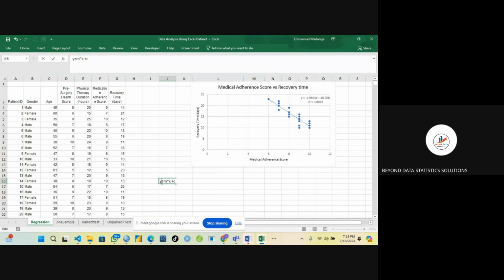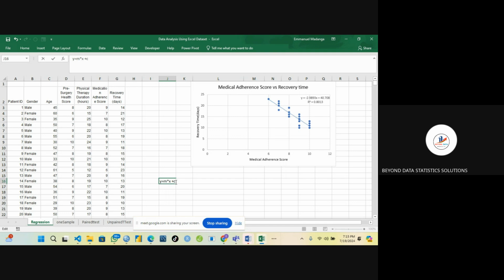So y is the dependent. I don't know if we were calling that during that time in high school. So y is the dependent variable. We did not use those terms anyway. M is the gradient. It was the gradient at that time. Yeah, the slope. And then we have x, which was the independent variable. So we are using independent variable in this case. I cannot remember the names we were using that time. And then c is the intercept.